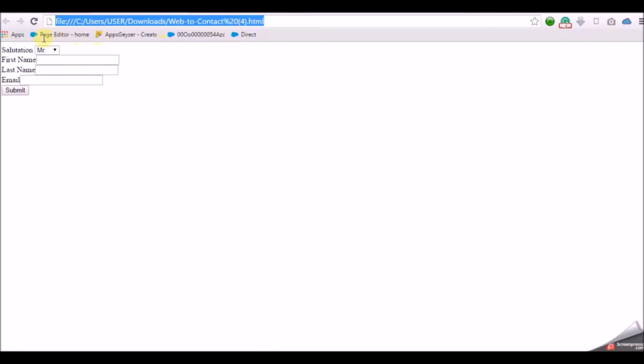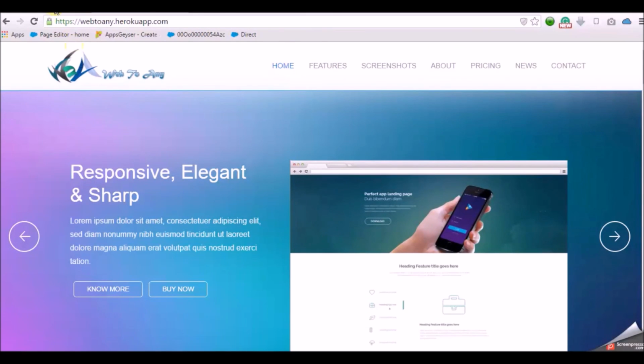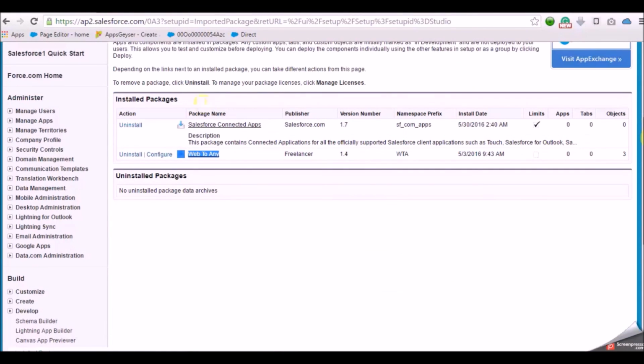So let's test it. As you see, all the picklist values configured in your Salesforce instance are auto-populated into the drop-down list. This is a local address on my computer. I am creating a record for myself also, and I am submitting the data. Let's see what happened. Okay, the user is successfully redirected to the success URL.